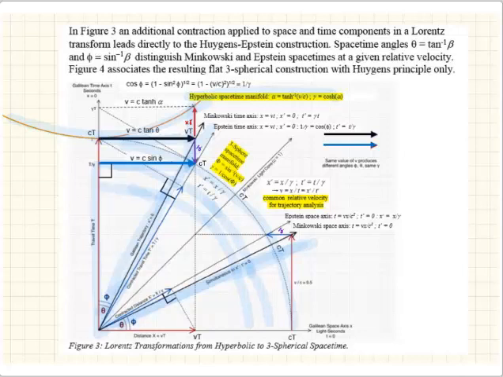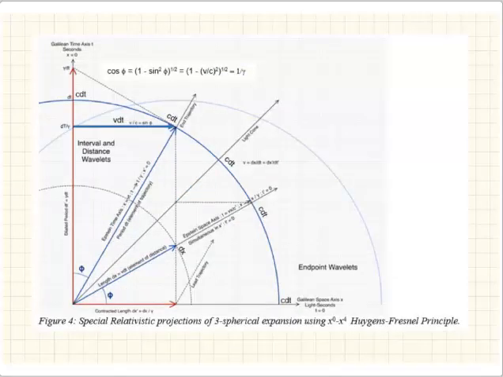Now, this surprising result has a very simple geometry relating exactly to Epstein's construction and hence to Huygens' Principle. In this next slide, I want to show that you can derive the same result just from the proposed, not just Huygens' Principle, but a Huygens-Newton principle, using only the simple trigonometry that Huygens and Newton would have known.